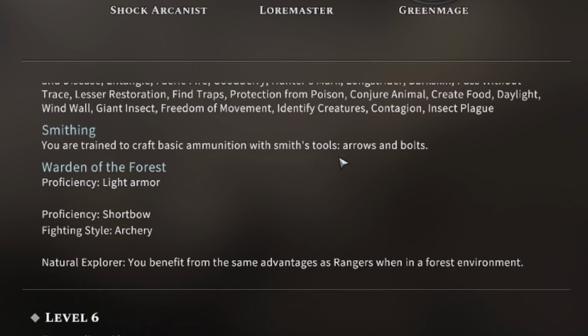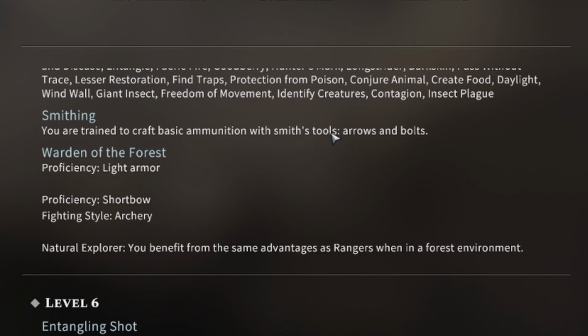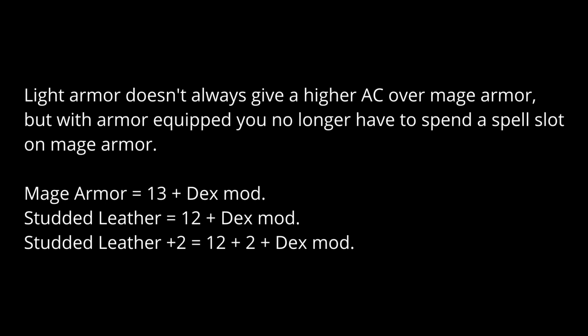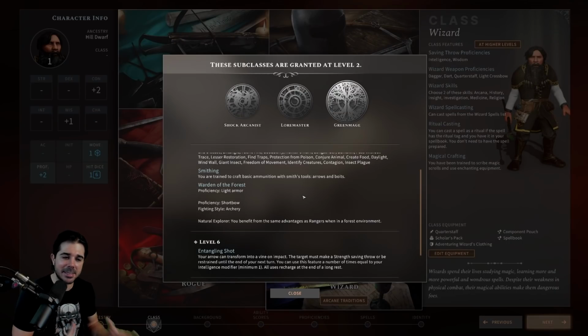You get Smithing, which means you're trained to craft ammunition with a smith tool, so now you can use arrows and bolts. You might be wondering, well, why? The wizard's typically not going to use their weapons, but with the Green Mage, you're the Warden of the Forest. You get light armor proficiency, which will boost your armor class. You get proficiency with the short bow, and you get the fighting style of archery. So now using a bow is not necessarily a bad idea as a wizard, and if you gave your dexterity ability score some love like you should have as a wizard, you're going to be able to do a decent amount of damage. You also get Natural Explorer, believe it or not.